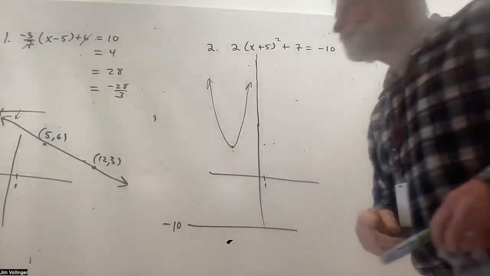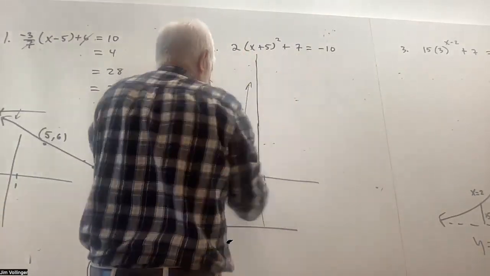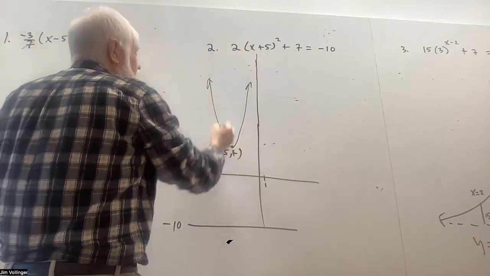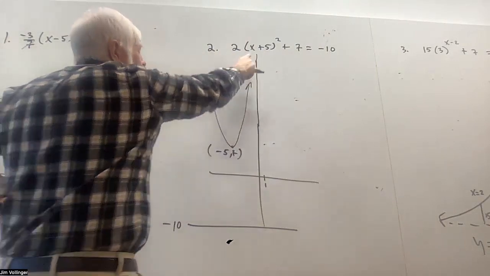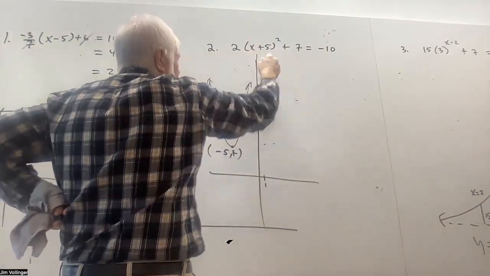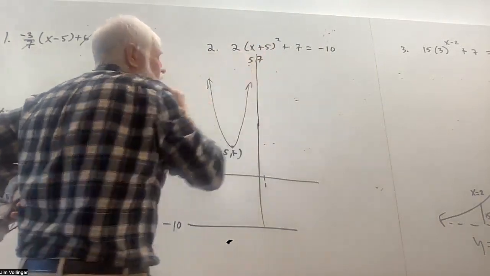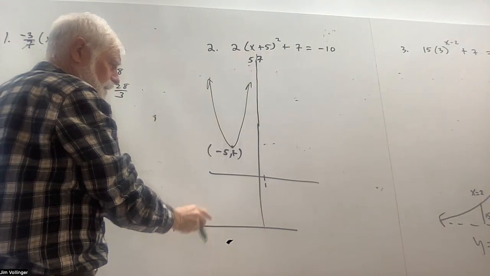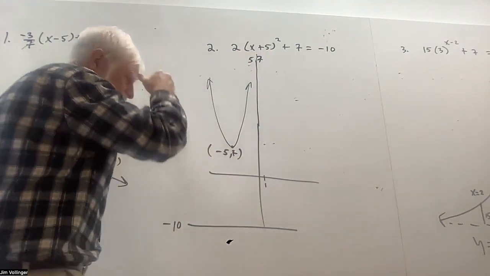Okay, so now we're going to move right along with my trusty science card. There we go. So -5, 7 is the vertex of this quadratic. -5, 7. Doubling the squaring process, it's going up pretty quickly. So if we put a 0 in there, 57 is the y-intercept. And 57's up here somewhere, right? And I want -10. Oh, -10's down here. So I said that's 7 units. Somewhere down here is -10.